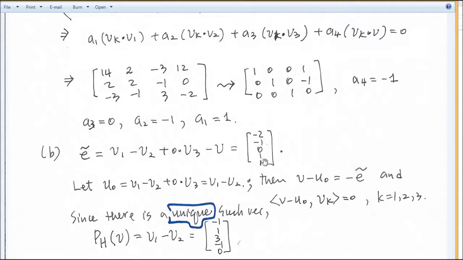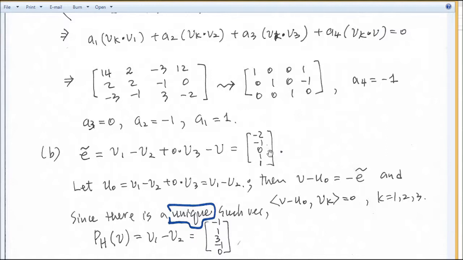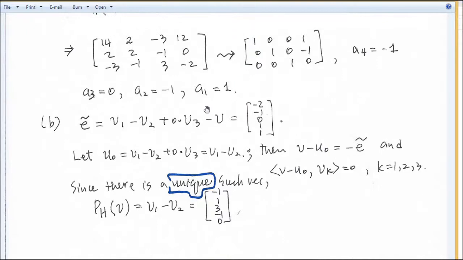Okay? So this is a vector perpendicular to which one, which one, which one? V1, V2, V3, right? What is a good name for this guy? The vector is like a cross product, but we don't know how the magnitude behaves, so it's not. But that's the idea of the cross product, right? I give you 2 vectors in 3-dimensional space. You find one vector that's perpendicular to the other 2. If it is 4-dimensional space, which is W, and I have 3 vectors, what is the vector that is perpendicular to all the other 3? That was one calculation in here. And I also have the cross product formula there.